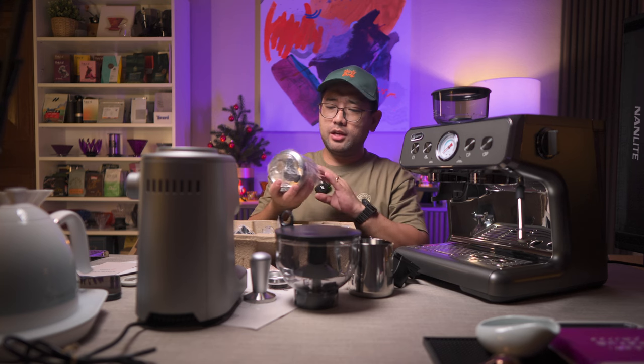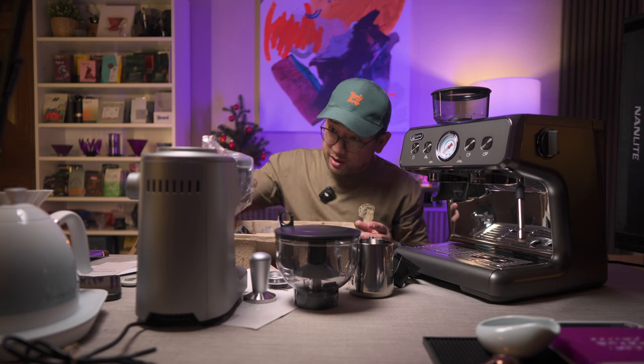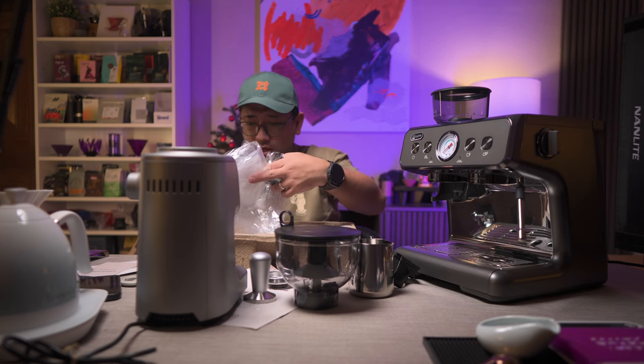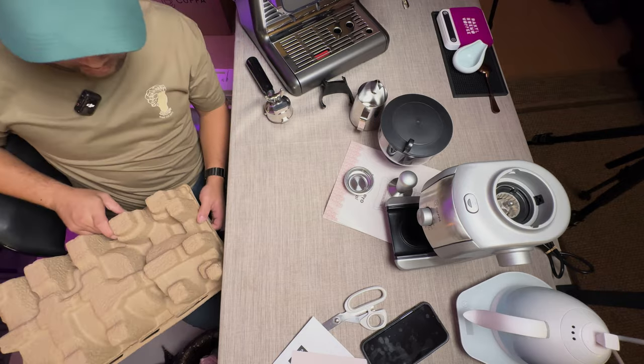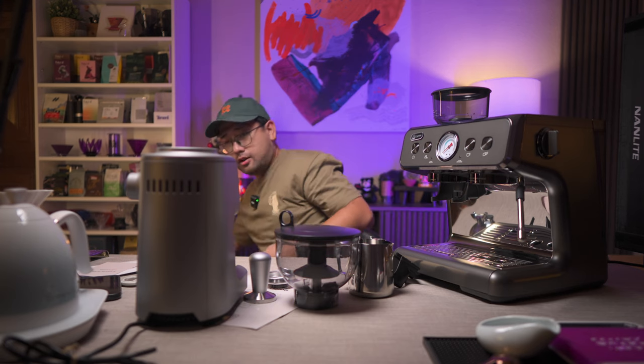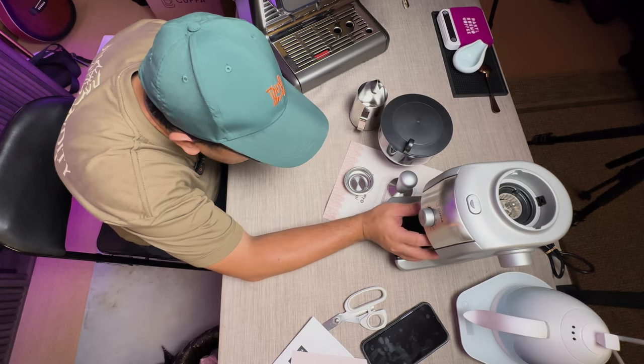But it's nice that Cuppa did not do that. And this one, I think, is like a normal catcher for the grinder. I'm not gonna open it anymore. Since this is a loaner unit, we want to try and not abuse the product. I'm gonna figure out how we can attach this.